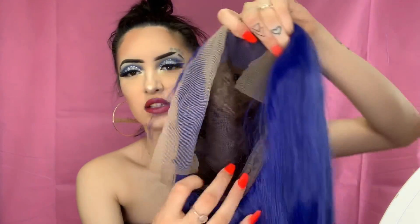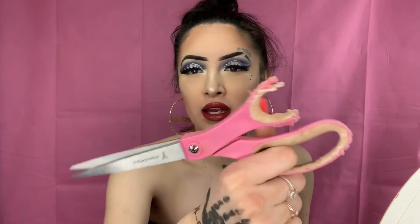It came with a net around it. You can see the lace right here. On the inside on top it has one clip, on the sides two clips, and on the bottom it has bands to make it tighter. I already like the wig because some wigs come with no clips and no bands — this is very helpful. I'm going to cut the wig lace and put the wig on camera. By the way, look at what my dog just did — she broke my scissors. But I did cut the lace finally, and I'm going to brush it out a little bit.